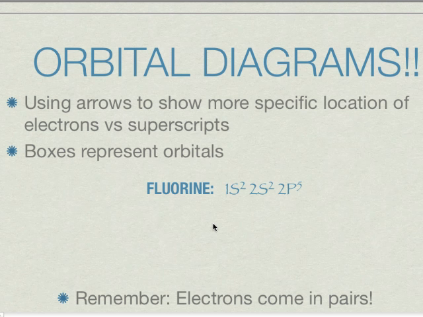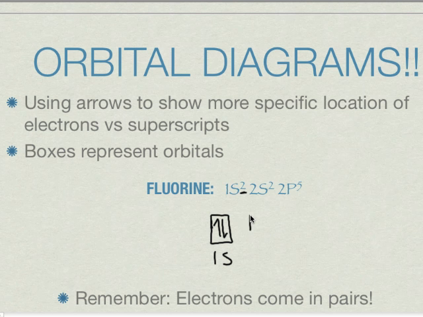So we've got the 1s are the first electrons that we come across. We're going to draw a box for that orbital. And the s has one orbital, so the 1s has one box. One orbital, one box. And that box holds 2 electrons. Remember, the superscripts are electrons. So I'm going to put those electrons in my box. And I'll show you why I'm putting them this way in a moment here. But let's follow just the boxes for a moment.